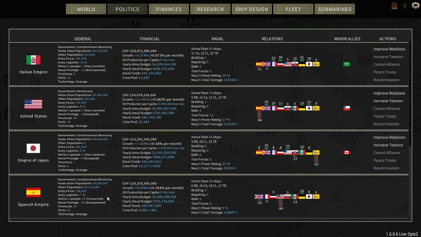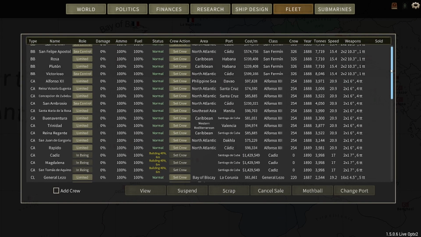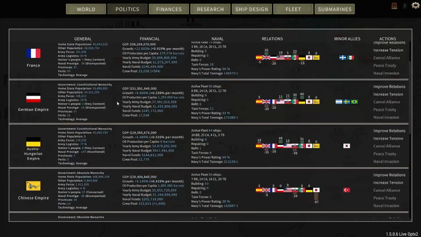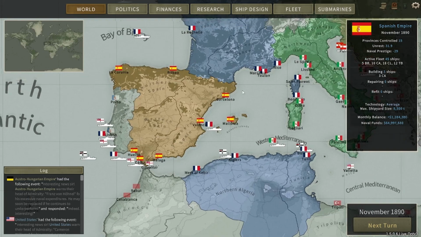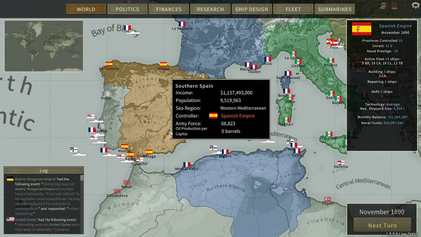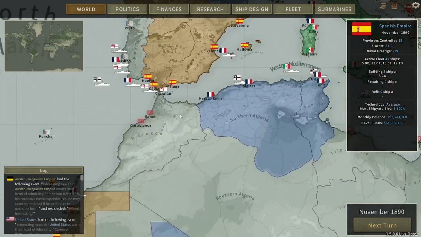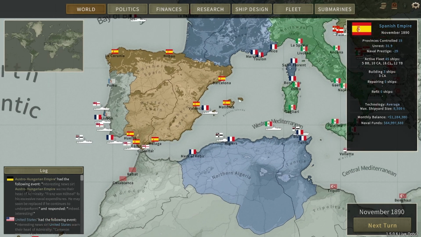Our army logistics, I think that's ticked up 1% because of those new torpedo boats, but again, still not going to be able to successfully fend off any land invasions, especially from the French, and hopefully we can avoid the French. If we lose one of these regions, that's most of our income. So that's 1.1 billion. It's a little bit better. So if we lose southern Spain, then we're probably in trouble.